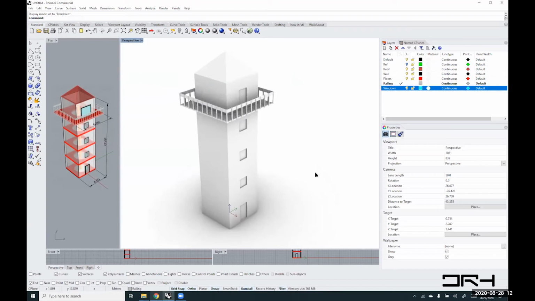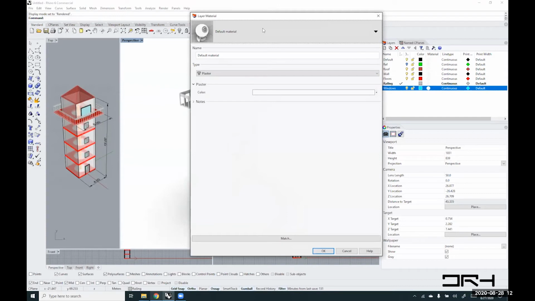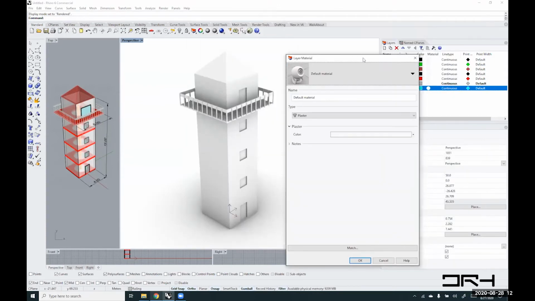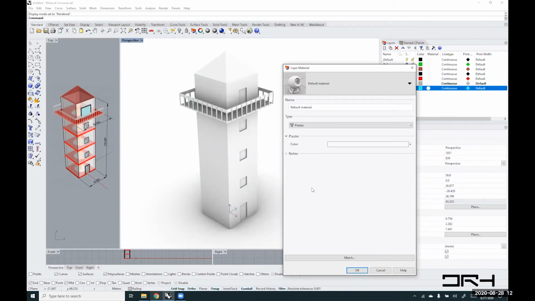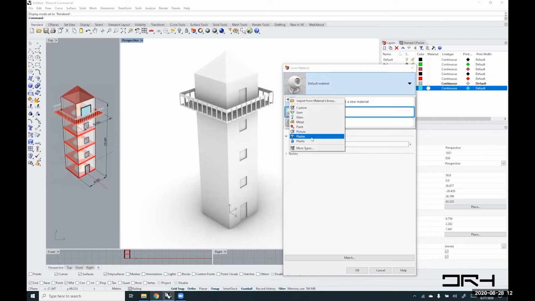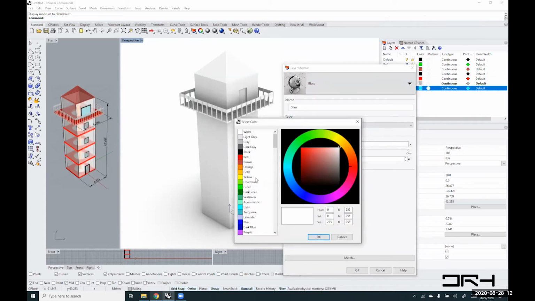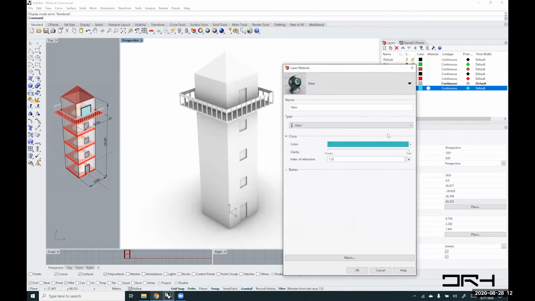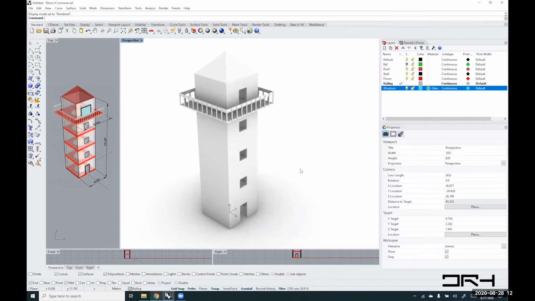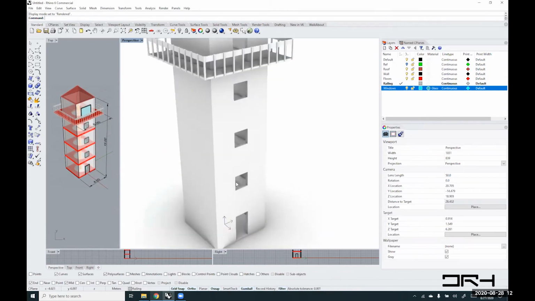So this is just a white, basic shading of rendering, and doesn't have any material applied to it. But if you recall, if you click on the material, there is a quick way to select the materials by layer. And this is why we went through the trouble of separating all the different parts into different layers, so that we can quickly say, I want to add a material. I want it to be glass, and I want the color of my glass to be bluish. And I want a certain level of clarity if I want to specify, and refraction, and go okay. So what happened is that the material was applied in rendering.